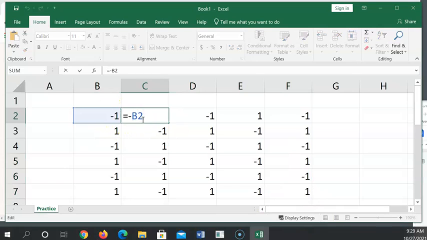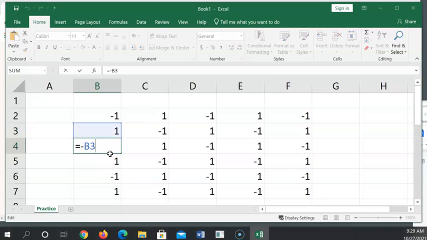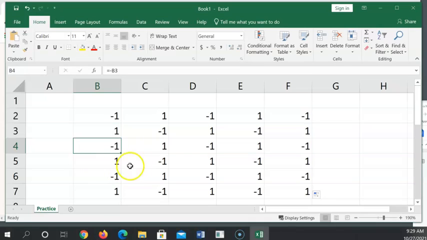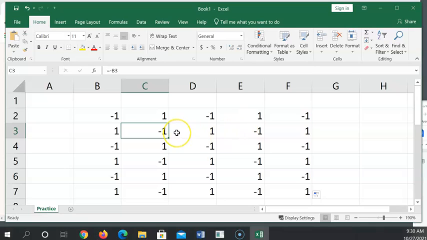And the simple formula is, what's in this cell is the negative of what's to the left of it. What's in this cell is the negative of what's above it. And as I fill handle down, that address changes. You only worry about relative addressing when I'm copying a formula. Otherwise, it's, oh, this cell is that thing plus that thing somewhere else. But once I think about copying a formula, the cell that I'm referencing moves unless I do something very special. Okay, so I've got alternating, and here's the control tilde, shows me my formulas. It's always just the opposite of what's above it or to the left of it.